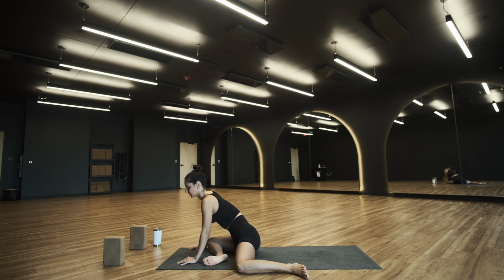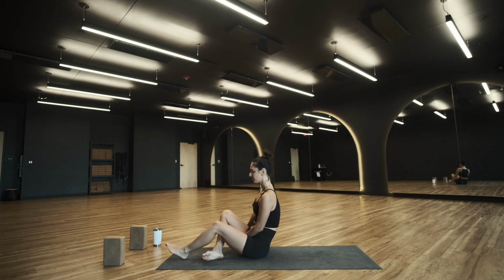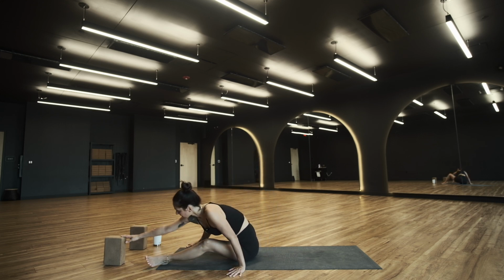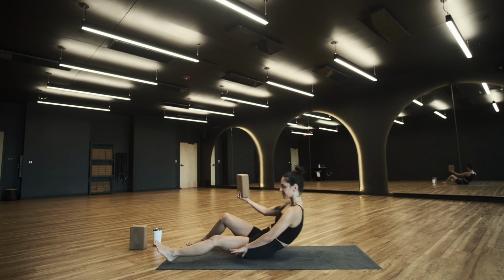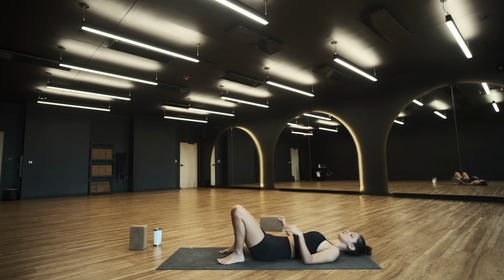All right, we'll pull the left leg forward. And if you have a block, go ahead and grab a block, maybe two. Come to lie flat on your back. So we'll set up for a couple bridges here. Option to take a supported bridge using the block under the hips. Or if you want to take it active, glue the arms down by the sides.